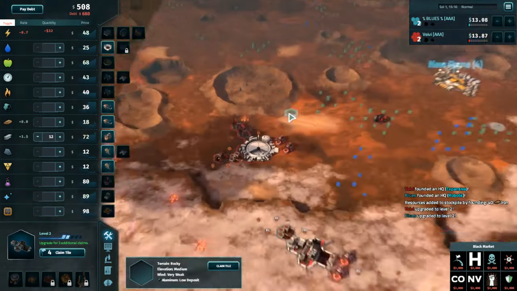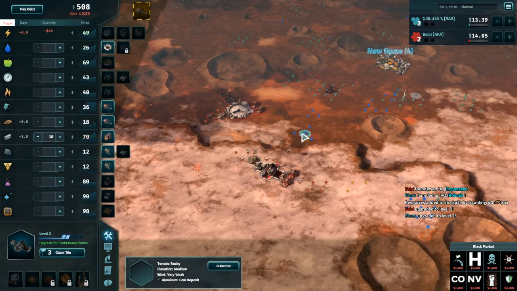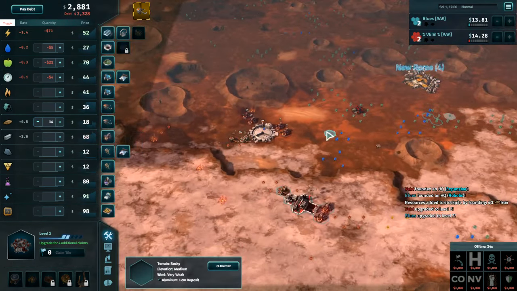Veivi's scared of getting power surge like last game. He is going to split his steel mills into groups of two and two. Still going to be producing quite a bit of steel off of that. I believe about three a second is what we're going to have.